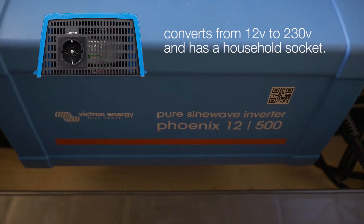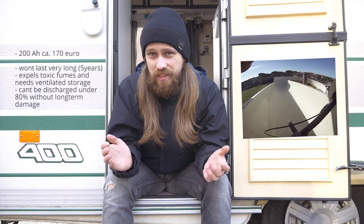The battery was the hardest part for me to choose. I had no idea how much I needed or what type of battery was best, so I read online forums for a couple of weeks — which actually left me more confused than it gave me guidance. Basically you have about four different options.